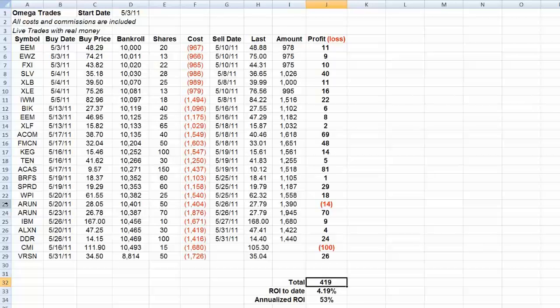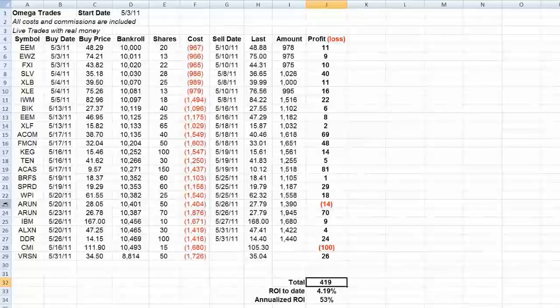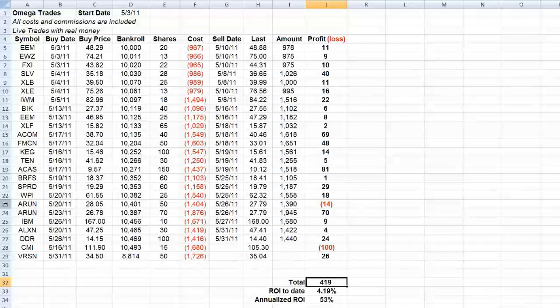I have to say that I tempered the signals that are in ETF Trading Bandit with a little bit of human interaction, because at any given time I might have had 6, 7, 10, 20 signals saying buy, buy, buy, buy, and I couldn't buy all those things with $10,000. So typically I'd pick the ones that I thought were the top 3 or so, and I would just purchase them. So every trade throughout the entire month, every one of them is a winner.